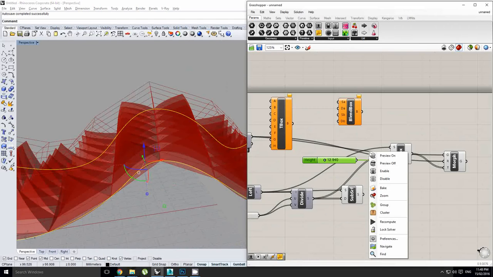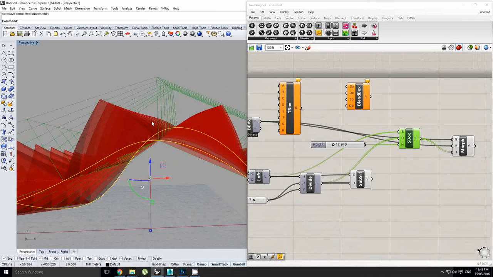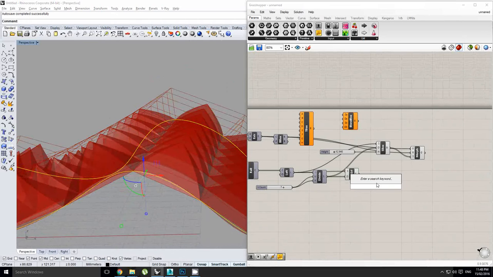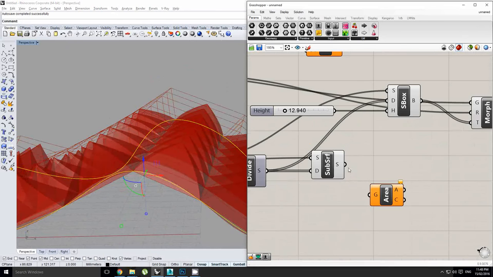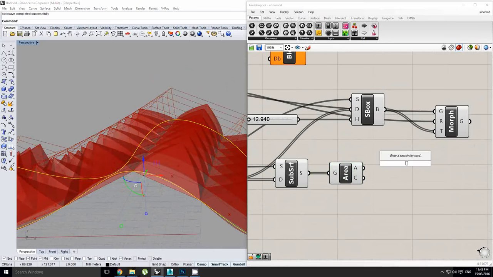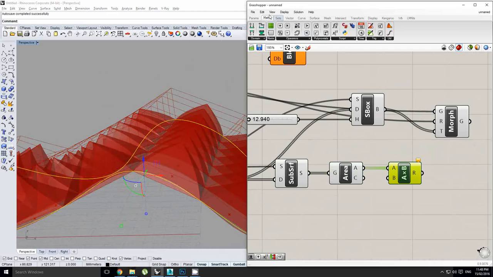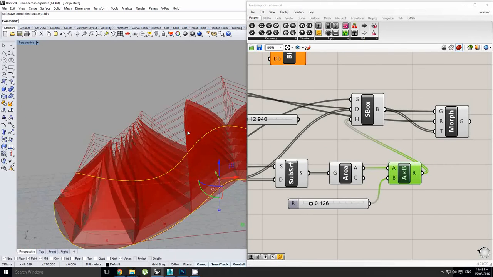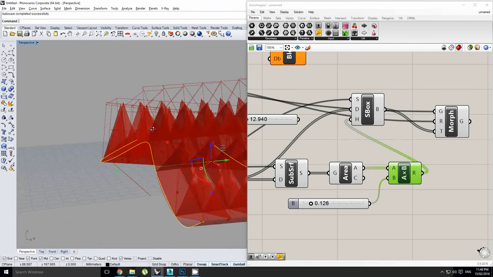Alright, so now we could mess around with these surface boxes, do whatever we want. We could, for instance, take not the mesh area, just the area of each and every one of these surfaces, and then we could use those for the heights of our boxes. If we were to multiply them by a certain number. I want them to be quite small, so I'll bring them down here somewhere. And there we go, we're getting a bit of variation in our box heights. It's doing something a bit interesting.